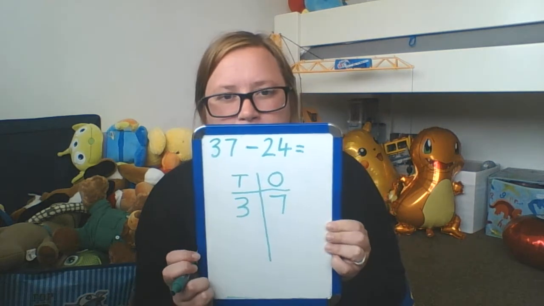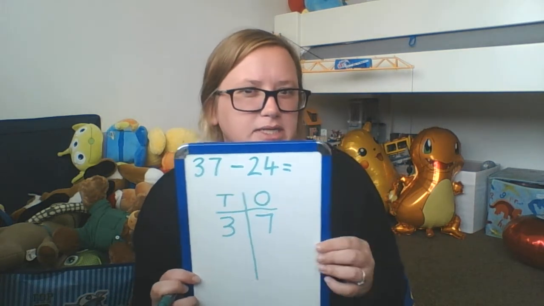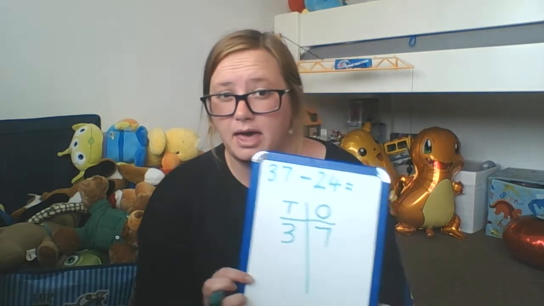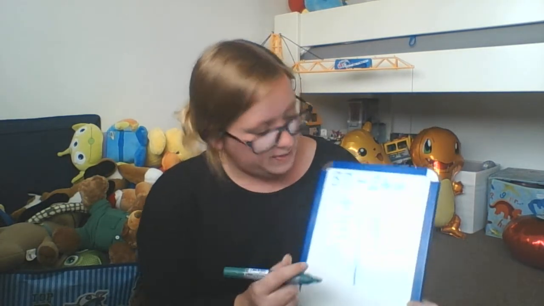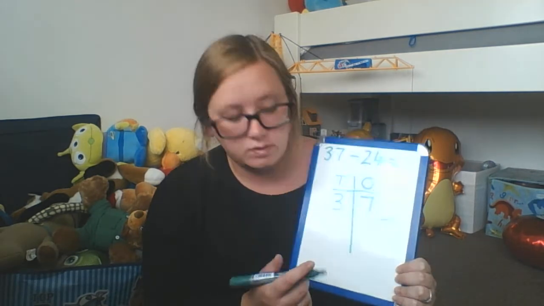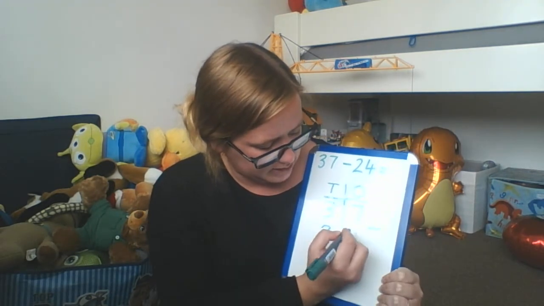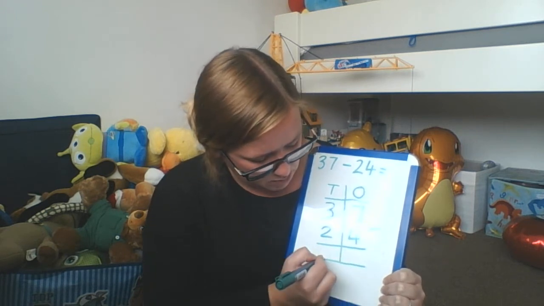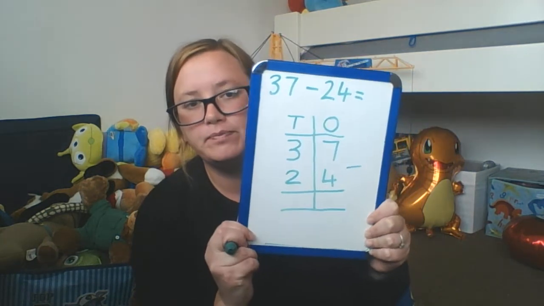And then I'm going to put my symbol in. I'm not going to use the addition symbol this time. I'm going to have this symbol, subtract, take away. Okay? And then I'm going to put my second 2-digit number in, which is 24, which has 2 tens and 4 ones. And then I put a nice big equal sign.